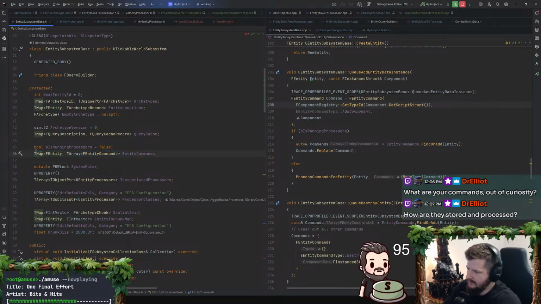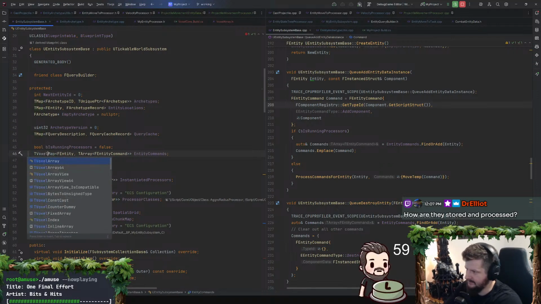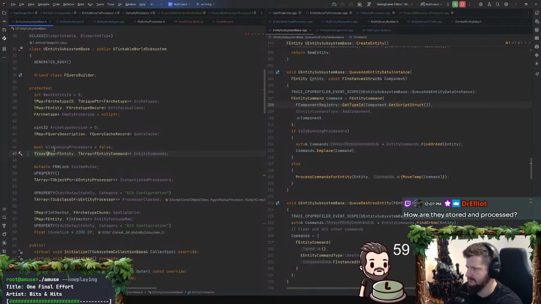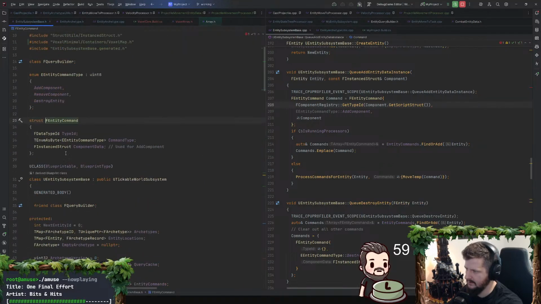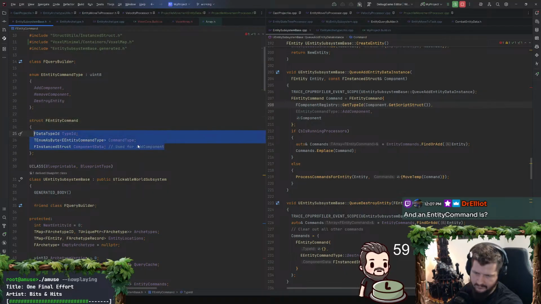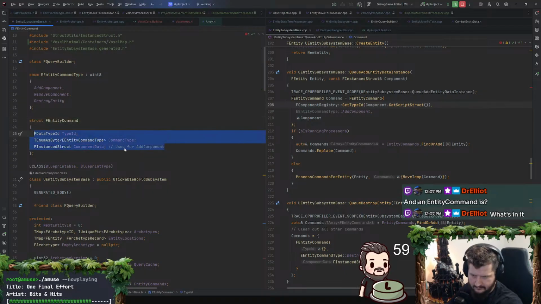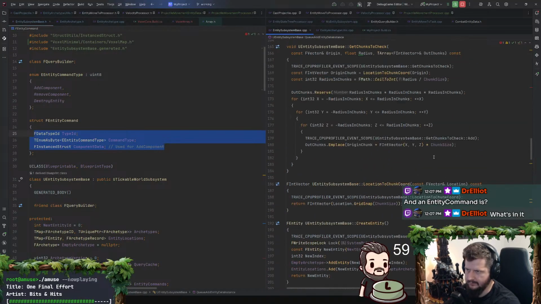So I could change that to a TVoxelMap there, right? I suppose the array probably isn't much faster, but the maps will be faster for sure. And then the entity command is this struct of size 24. And then the process for it.